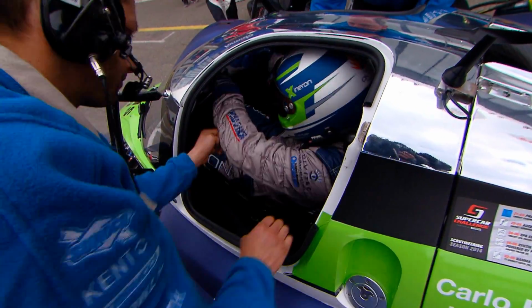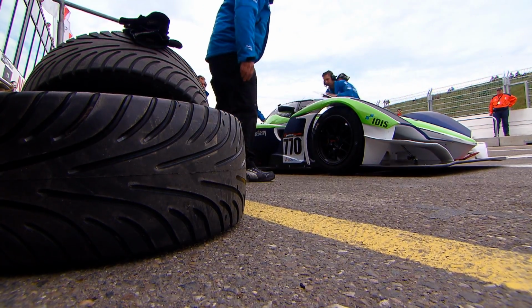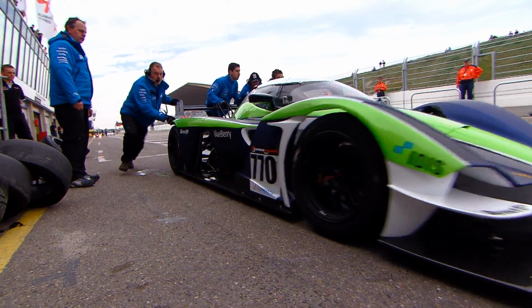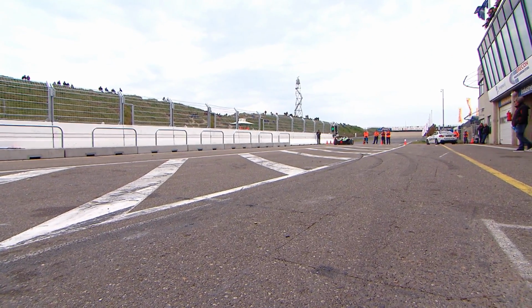While his teammate gets ready to rejoin the race, let's hear from Noel. He's used to GT cars in this championship, so what does he think about the Praga? I guess it feels pretty different. Completely different, he says. Braking later than you can imagine, and that takes a lot of practice. High corner speeds also take a lot of getting used to, but I guess practice makes perfect.